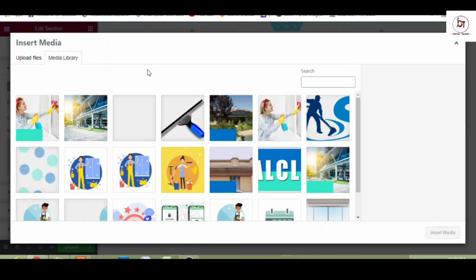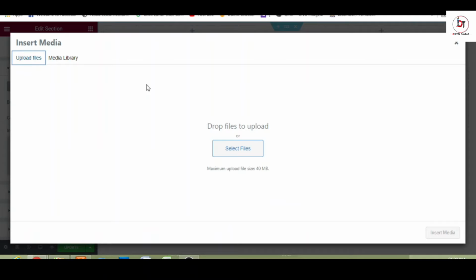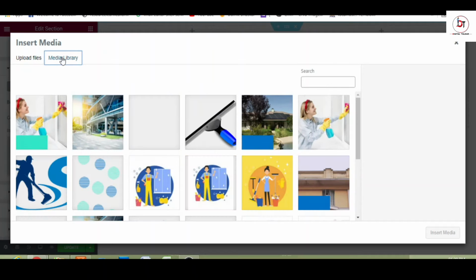If you want to add any more images to your media library, just go to upload files, select files, and you can upload any of the images you want to use in this website. So I have already done that.